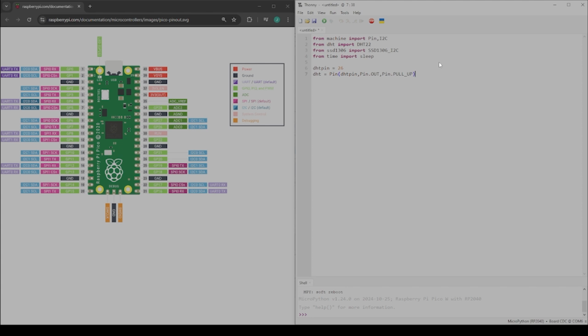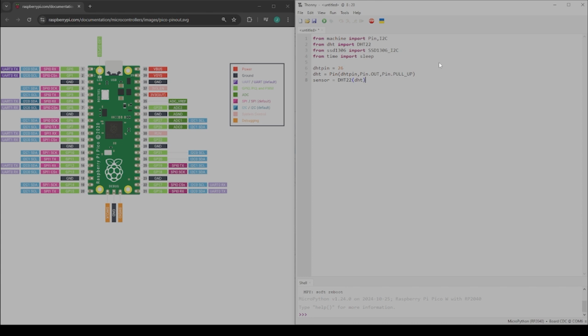I've made a video on pull up and pull down resistors. If you want to take a look at that, it's the one before this on the button control. And then the last thing here is sensor is equal to, here we use the DHT22 class and input dht just like that. Okay, so that's finished.